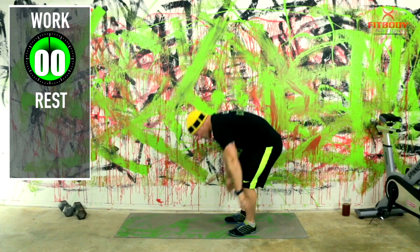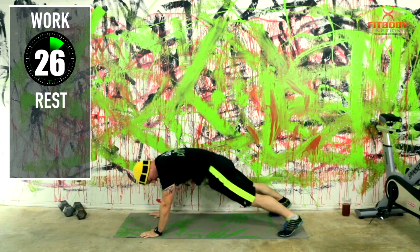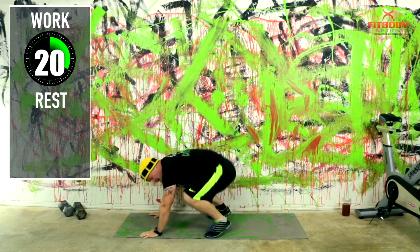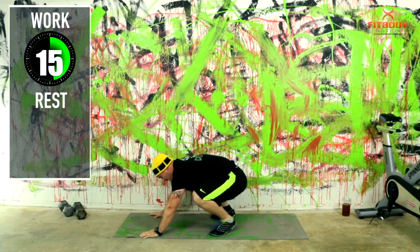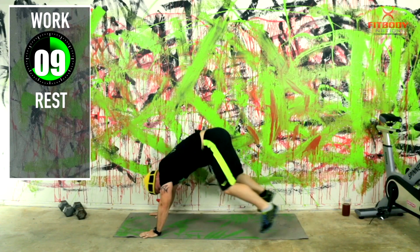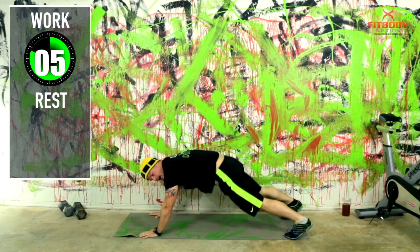3, 2, 1. Okay, so down on all four, kick your feet out, bring them back in, out, bring them back in. This one's easy to modify as well by doing it on something that is elevated, like say a table or a chair or something like that. There we go, good. So kick them out, bring them back in, 10 seconds. We've got our hurricane slash tornado coming up next.